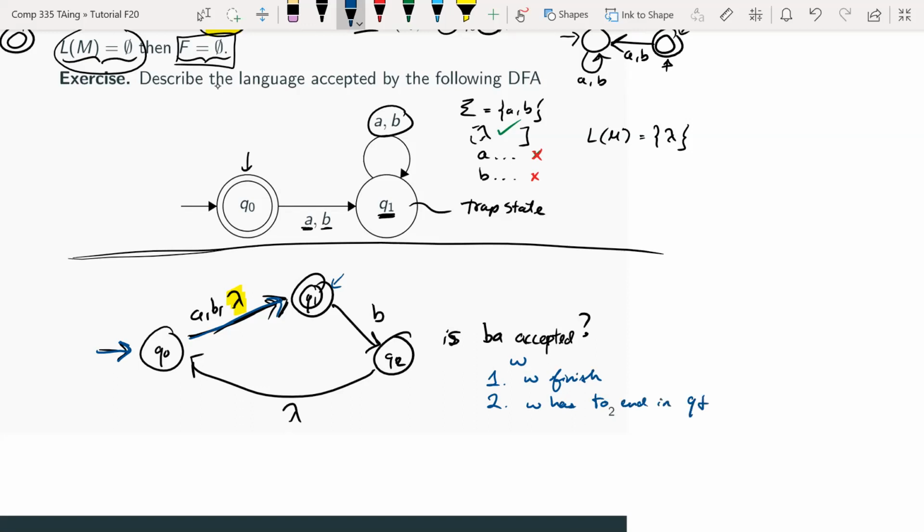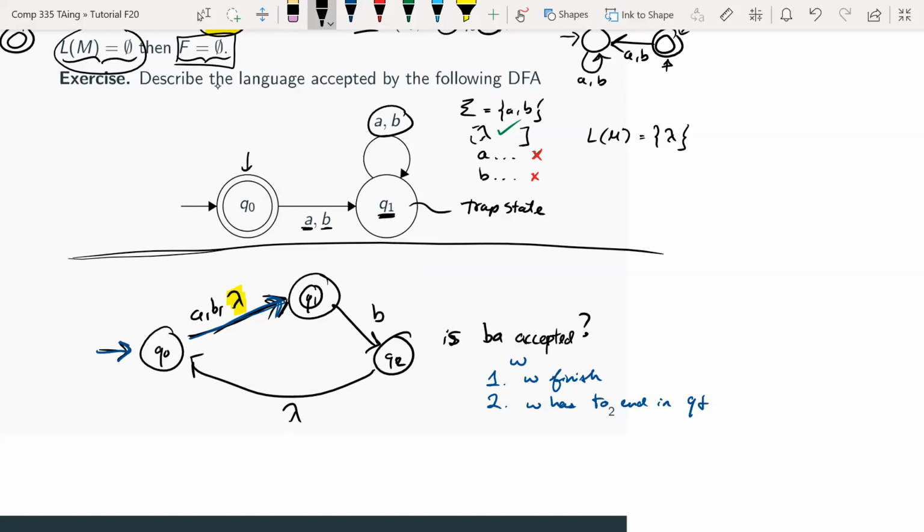Okay, so those 2 conditions have to hold. So if you were to just read BA like that, you could start in Q0 reading the B, but then you wouldn't finish your input because you would still have the A to read. That's why I'm saying you have to be a bit more careful here.